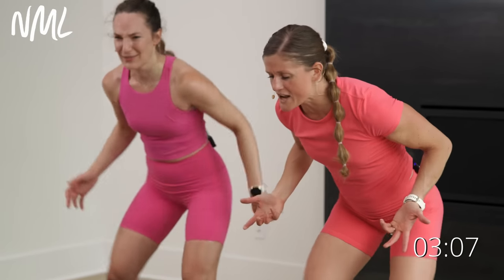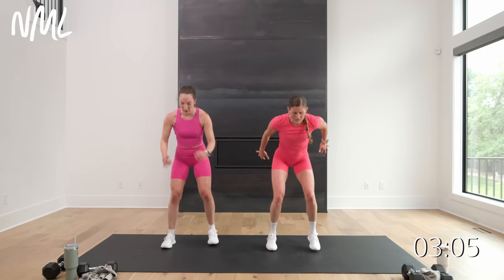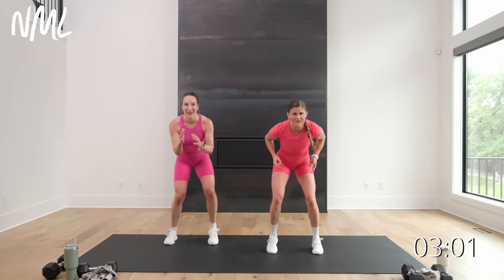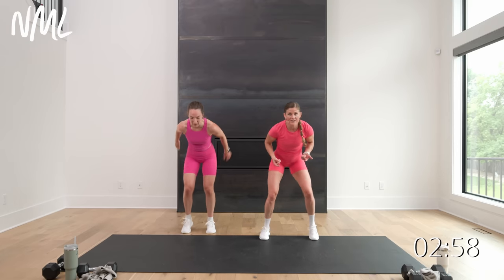We can do squat jumps again. Squat jumps in three, two, three. Squat jumps down, up. One, two, three. Run again. Fast feet, fast feet. Take it to the back of your mat. Back of your mat right here.